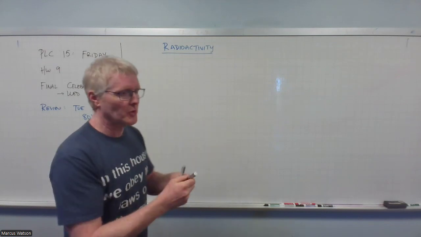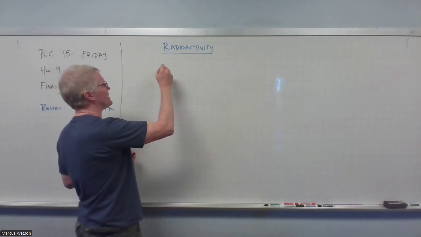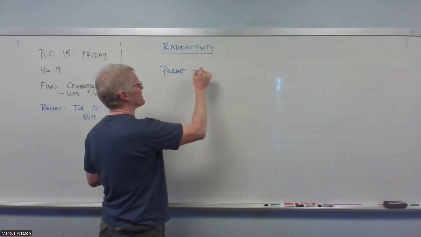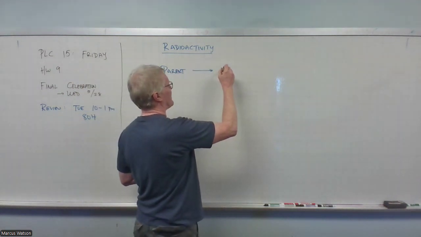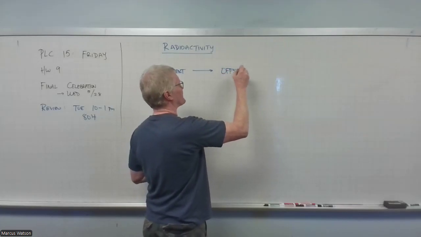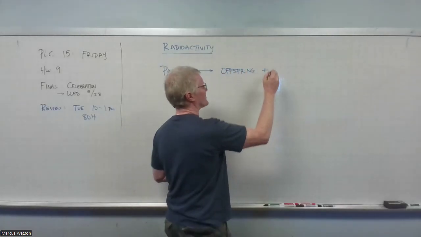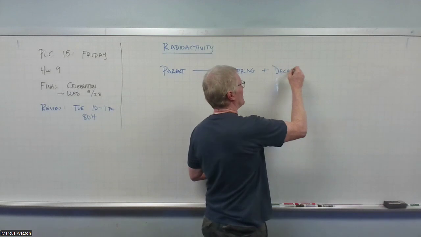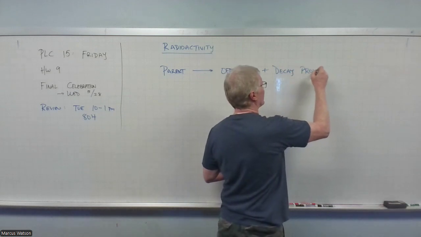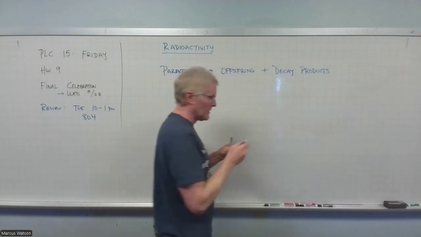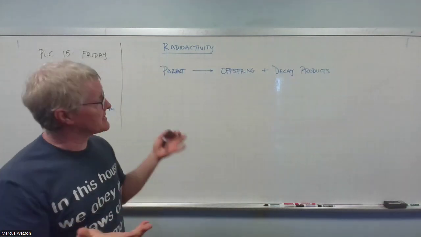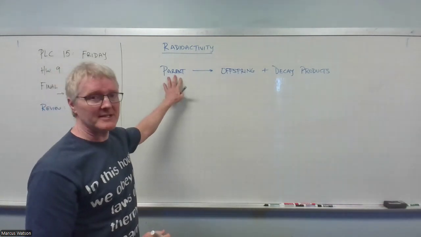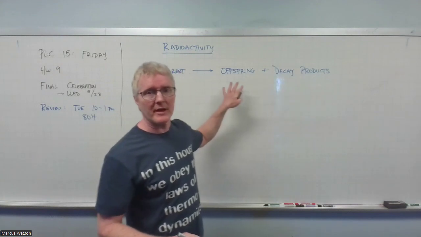emitted products. So it looks something along the lines of, I've been talking about the parent nucleus, right? This is what you start with. It becomes the, I'm going to call it the offspring nucleus, plus whatever the decay products are. So what happens here is that essentially, if you consider this as an algebraic equation, given 2, you're determining the third. So if I know what this is, and I know what these were, then all I got to do is figure out what this is.